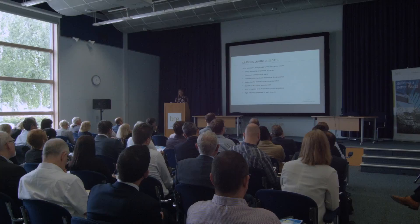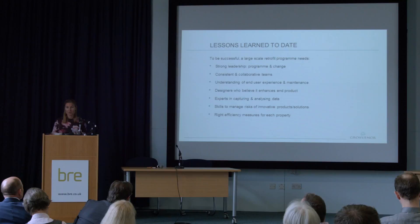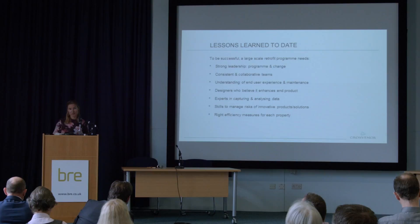There's so much data involved in running a retrofit programme. We have buildings sending back data every five minutes, and we need someone to help interpret what that data means. Getting the data is really not easy — we have properties with basements with very poor signal, we need to gain access and persuade people to let us in, and then tenants go and turn the monitoring equipment off. It's really complex.